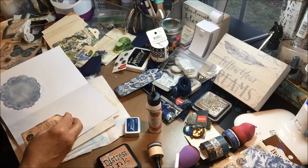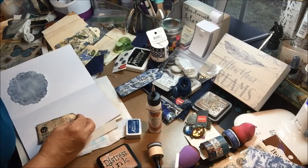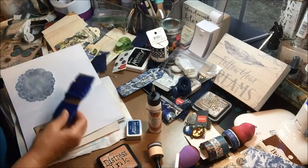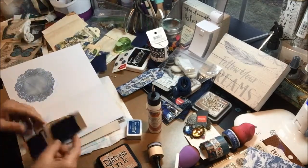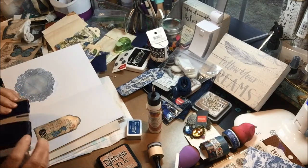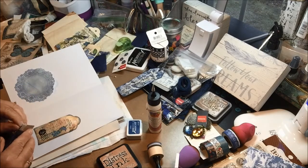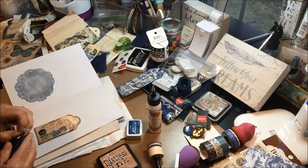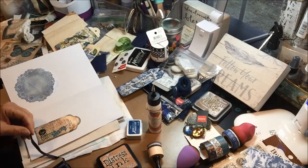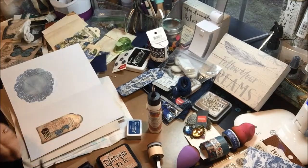So I want to put some ribbon, maybe. It's awfully bright. Dark blue? Yeah. Some dark blue ribbon. Whichever one I can find the end of first, I'm going to use. And I think I have a winner. Winner, winner, chicken dinner. We're not having chicken for dinner.